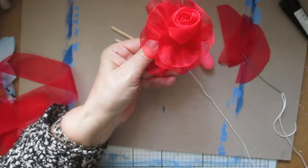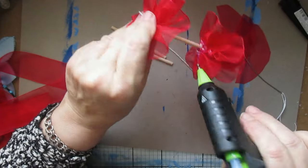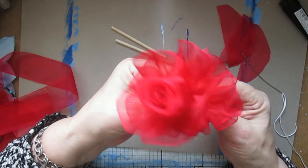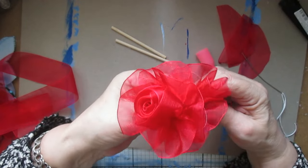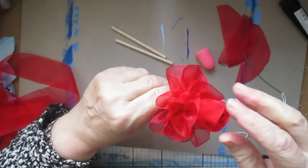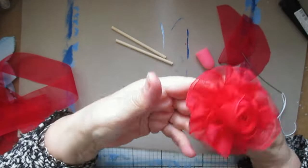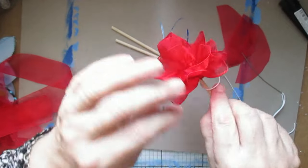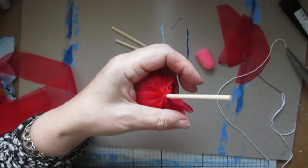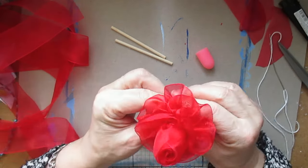Okay, right. So I'm going to do the glue on the flower at the bottom of it, of what we've already made. Okay, and then I'm going to pull that flower up towards it. Just do that, push it right up. Look, isn't that gorgeous? Like that. And then what I need, I like that.